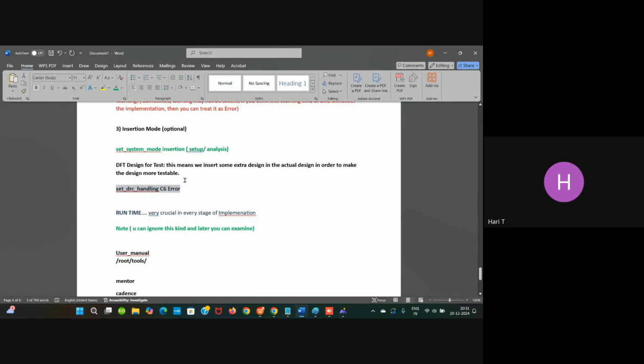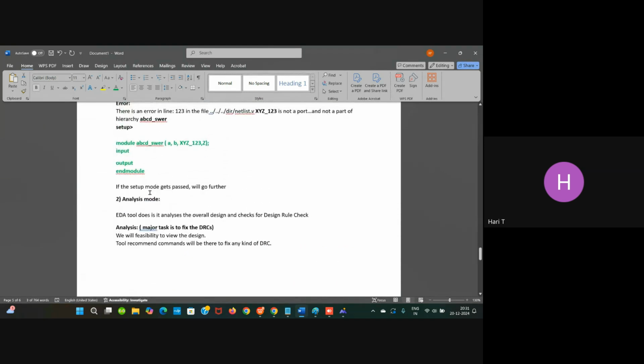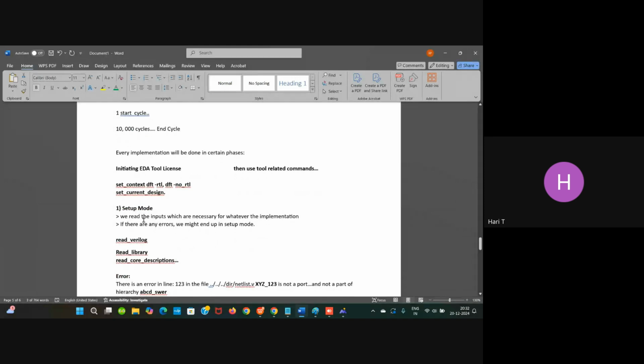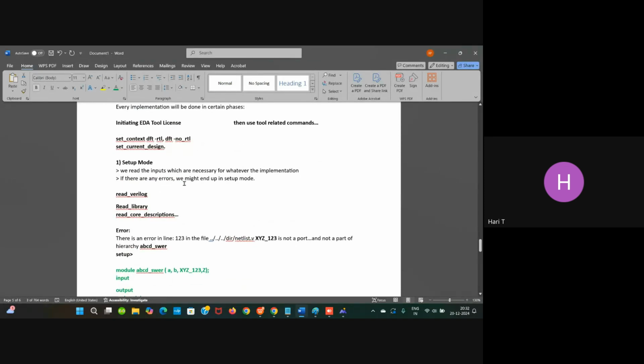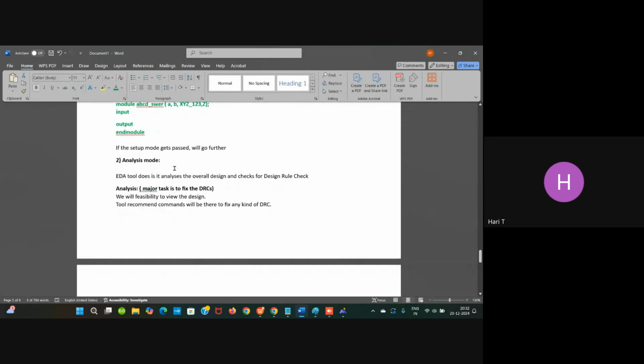So what I was trying to explain is the basic steps are like this. First, you need to initiate the EDA tool license depending upon availability, and use some tool commands to start your implementation. The first and foremost step is the setup mode, where you read the inputs. If there exists any error, you should fix it, or report to the RTL engineer.